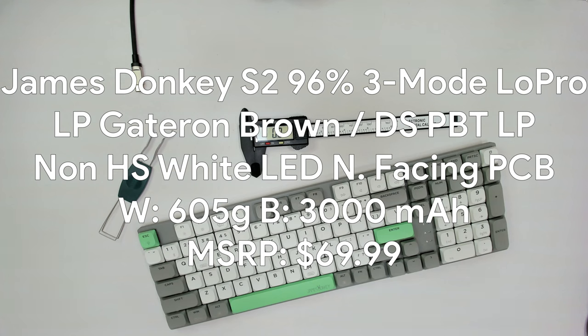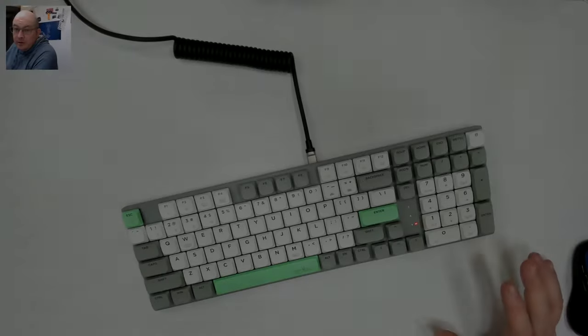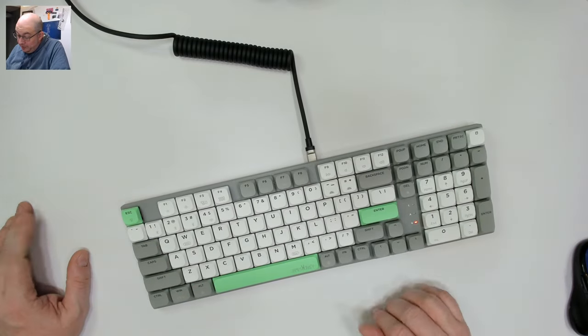This keyboard comes weighing in at 605 grams, has a battery of 3000 milliamp hours. Its chin sits at 10.5 millimeters above the typing surface, while the back sits at 20.5 millimeters above the typing surface, providing for a 7-degree typing angle. It does not have any adjustable feet. Those are the only angles available. The keycaps on this keyboard are double shot PBT, though they're only top double shot, and they have a 1.5 millimeter thickness. The MSRP for this keyboard from MechKeys is $69.99.